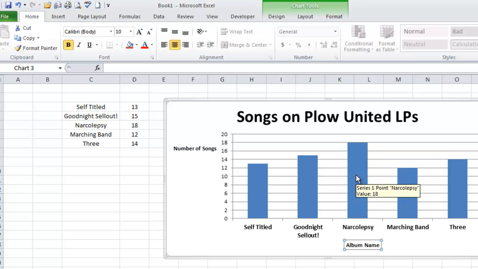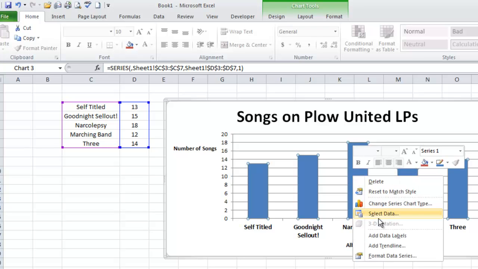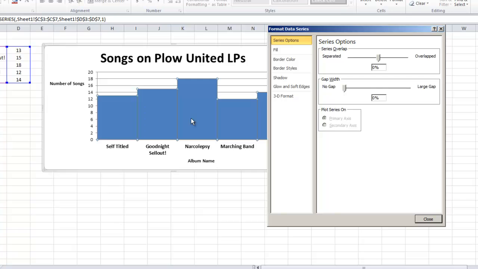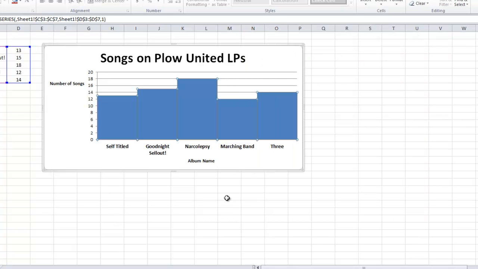So what I'm going to do is left click on the bars so they're highlighted, and then right click on them and go to Format Data Series. What that allows me to do is take the gap width away, make no gap between. If I slide this to the side, you can see what it looks like now. And you see what you got right there? You got these nice bars that are no longer touching. So now that's great.